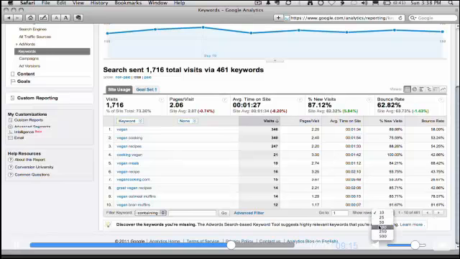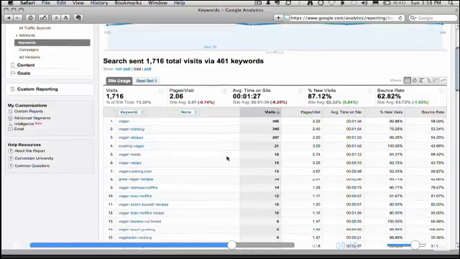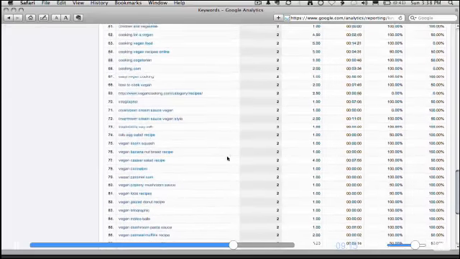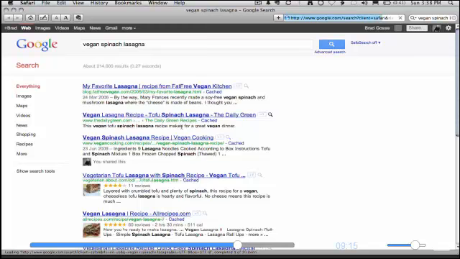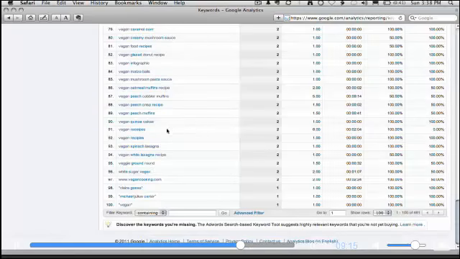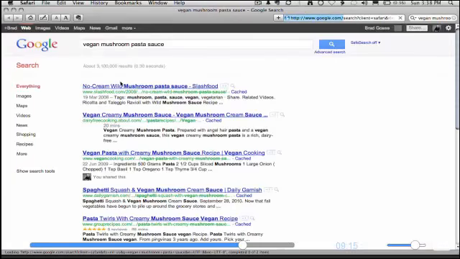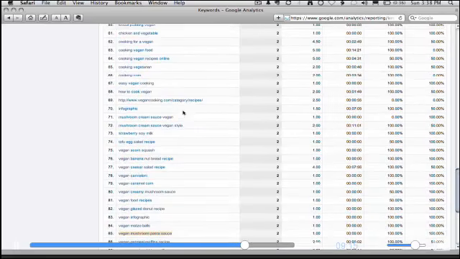And you can drill down. We can look at 100 results at a time here if we want to, and see all the different terms that people use. This is what we call long tail when we get down to the bottom here, and we see people searching for vegan spinach lasagna. If we were to do that search in Google, she might not even be, oh, there she is, number 3 for vegan spinach lasagna. That's provided a couple of visits this week. Vegan mushroom pasta sauce, again, these are the kinds of long tail terms. She's number 3 there as well. And you can see vegan glazed donut recipe, these were delicious.